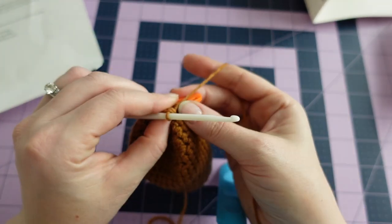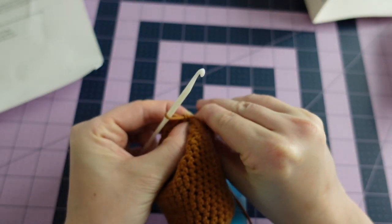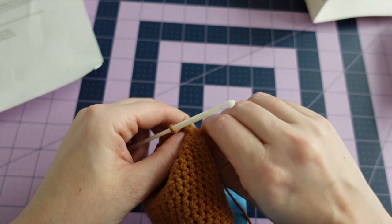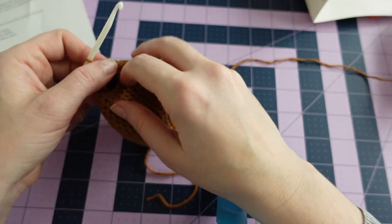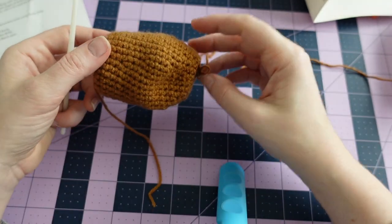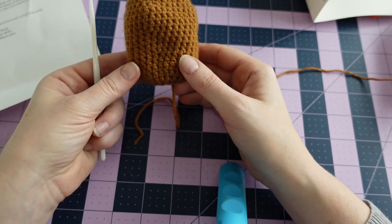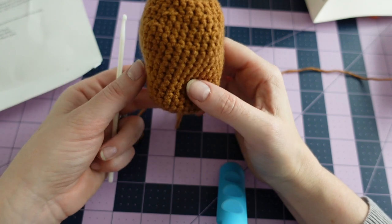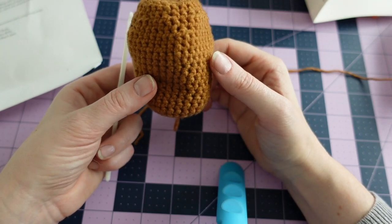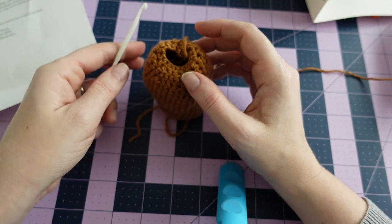So I've come to the end of the row, and at this point I only have one more row left to stitch, so I will just take the stitch marker out, and I have this little body shape. At this point they're asking me to stuff the piece with polyester stuffing, shaping the piece like an egg.